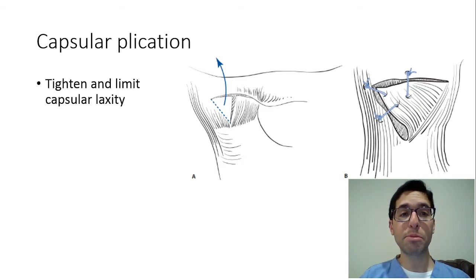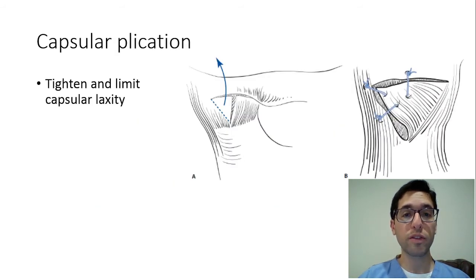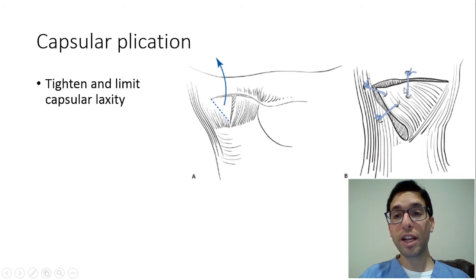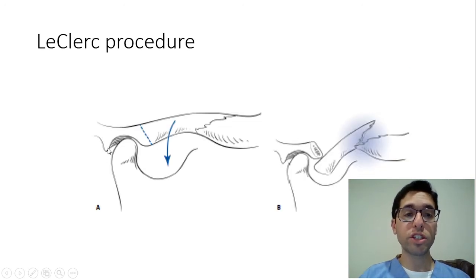Lastly, I do want to mention capsular plication. That means you're tightening the capsular tissue. And here, we haven't left talking about treating dislocation. The eminectomy was the standard way, but also you could do the mini plate, you could do the LeClerc, and you could do capsular plication. All different ways of treating recurrent dislocation. So here, you're removing a small segment of the capsular tissue and you're tightening it. And if you're tightening the capsular tissue, that's going to indirectly tighten everything. And if you're tightening all this tissue back here, you're going to prevent this condylar head from translating too far forward, and hopefully you're going to prevent dislocation.